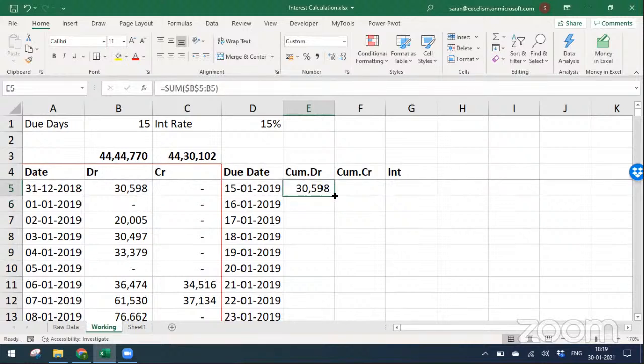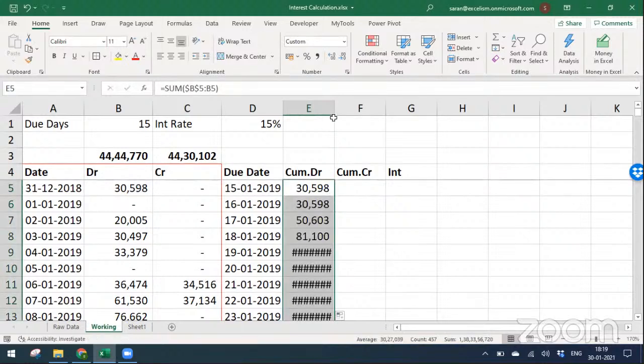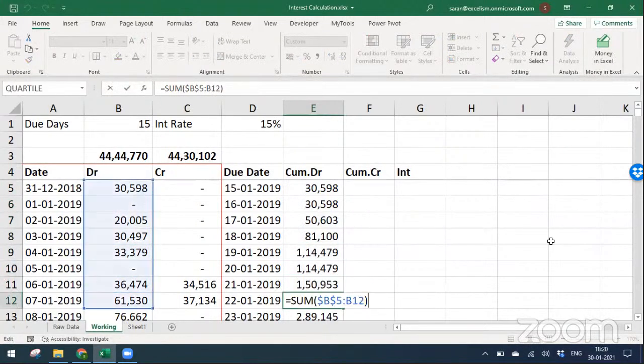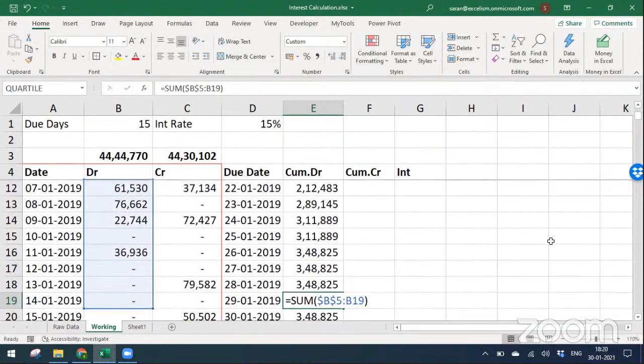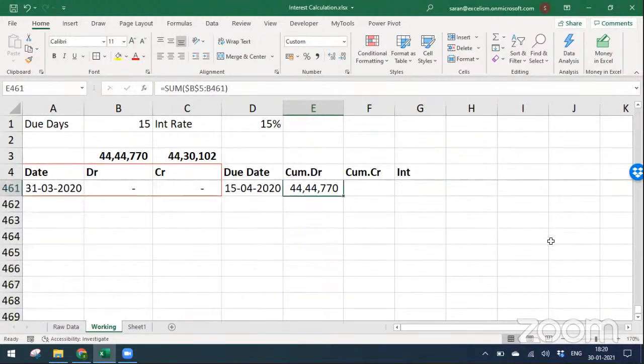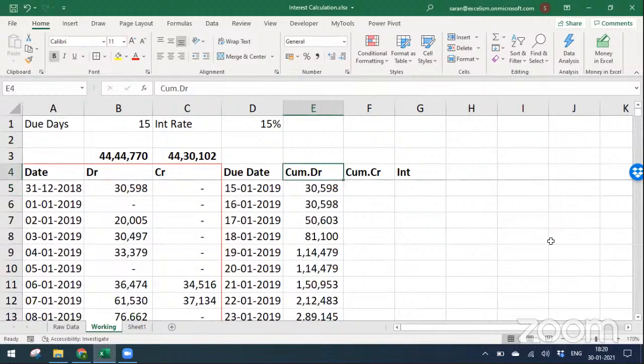That means it has taken first cell to the first cell, first cell to the second cell, first cell to the third cell, fourth cell, and so on. My range is getting increased. If anyone has any question, please let me know.